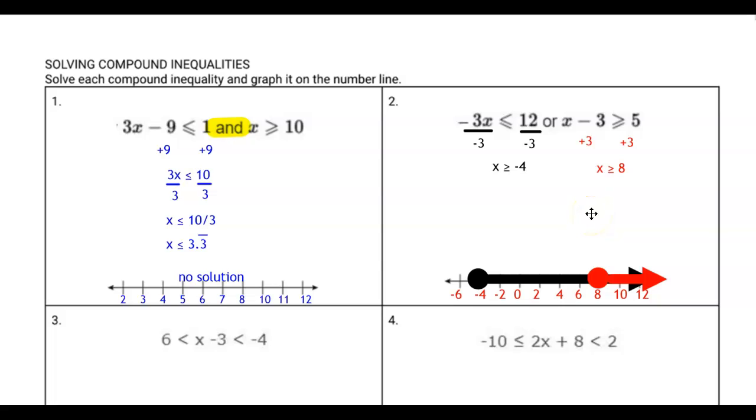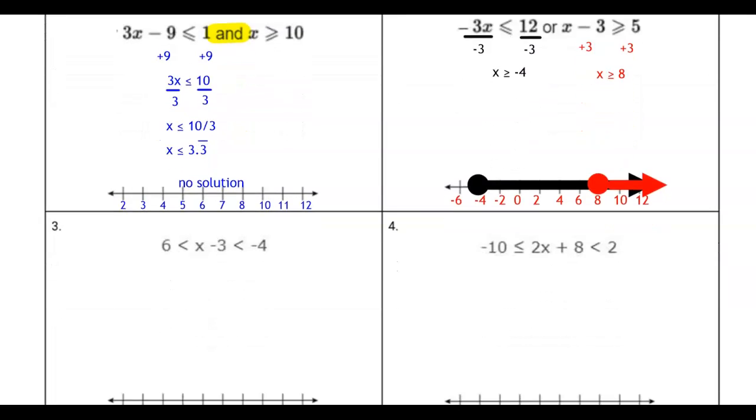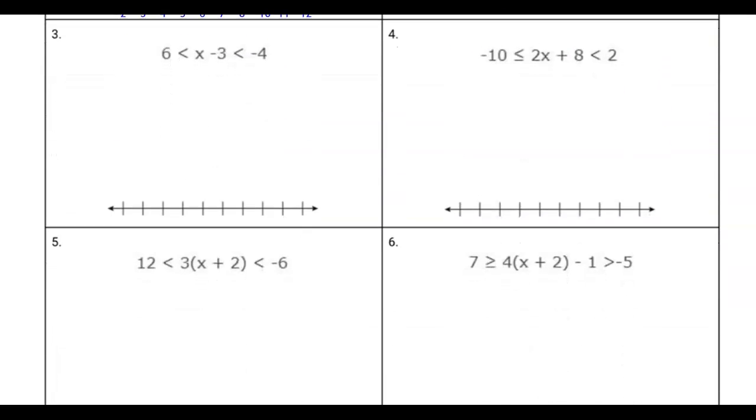This is a rare instance in which an OR inequality has 2 arrows that are going in the same direction. If that happens, OR means both of these solution sets, I should say, are correct. So I can just leave it this way. I don't have to erase anything. I don't have to put no solution. OR means both of them are okay. All right, 2 weird graphs to start off with. Let's take a look at some of these other graphs.